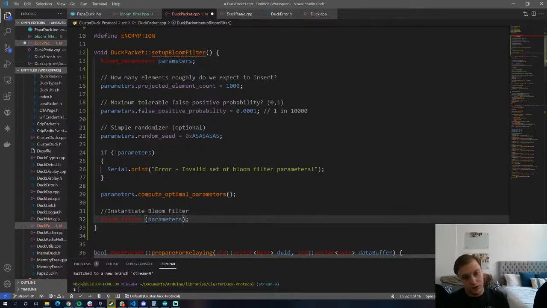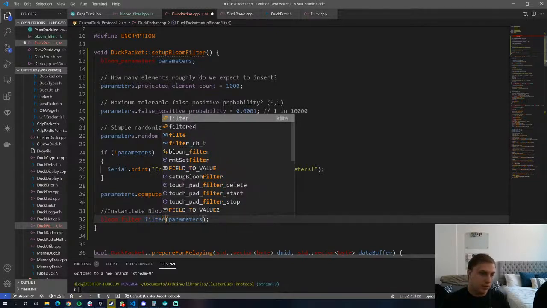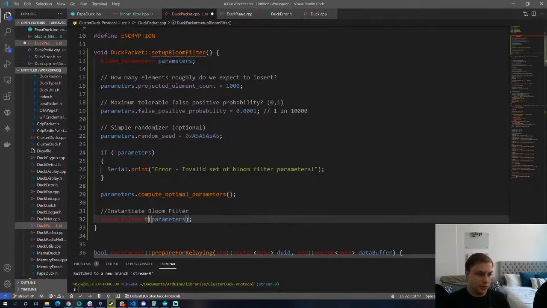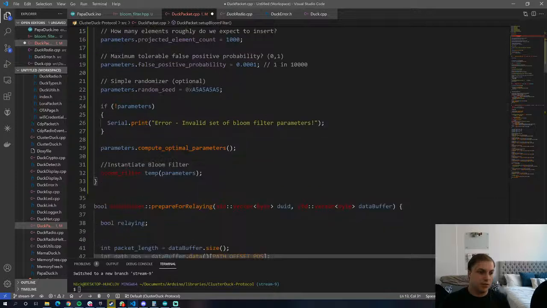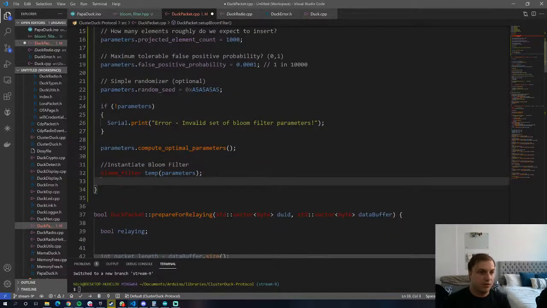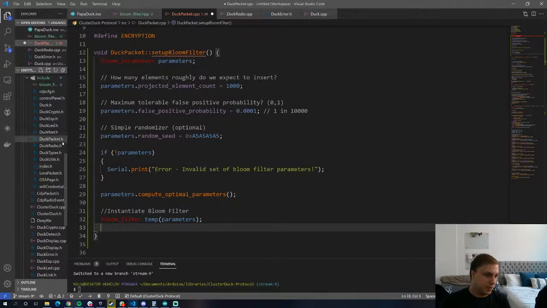Let's see, we just put this. We have in our, let's see, where's our duck packet.h?